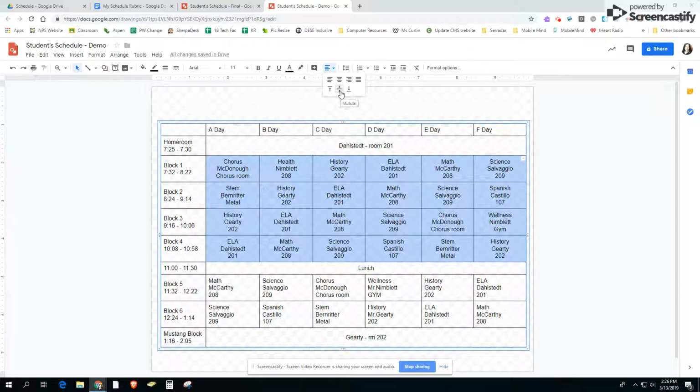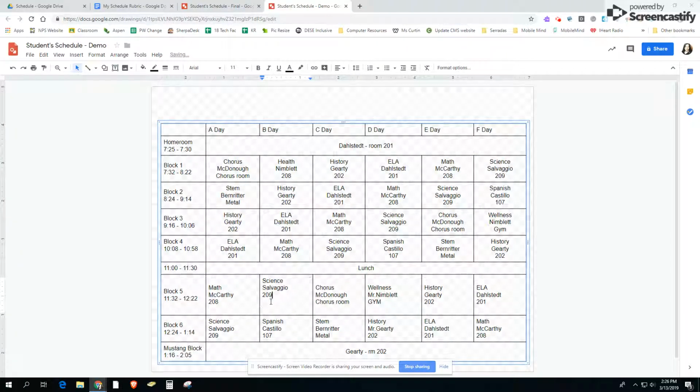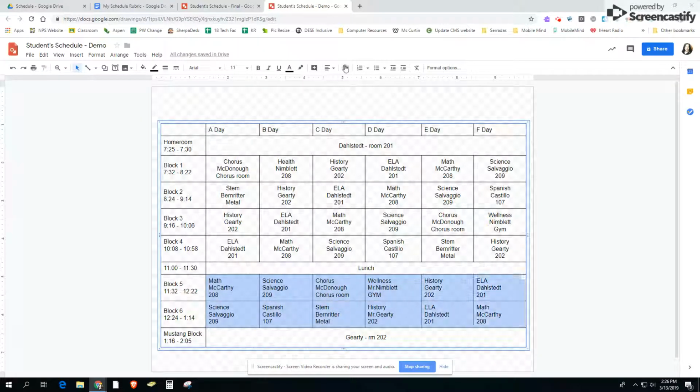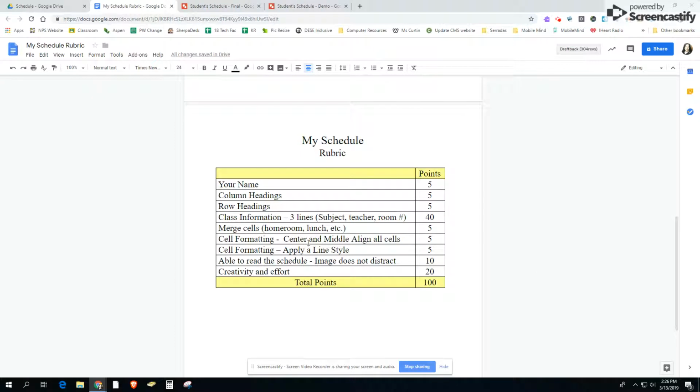But I also want to come here and do the middle. Now, the reason why you didn't notice anything change is because I already had centered it. But let's say, for example, there was more space here. If I did not, this one here would put it at the top of the box, and this here puts it at the center of the box. So let me just undo what I'm doing. Just make sure that by the time you're finished, all of your data, that is the information, each of these cells are in the center, and they're also in the middle.